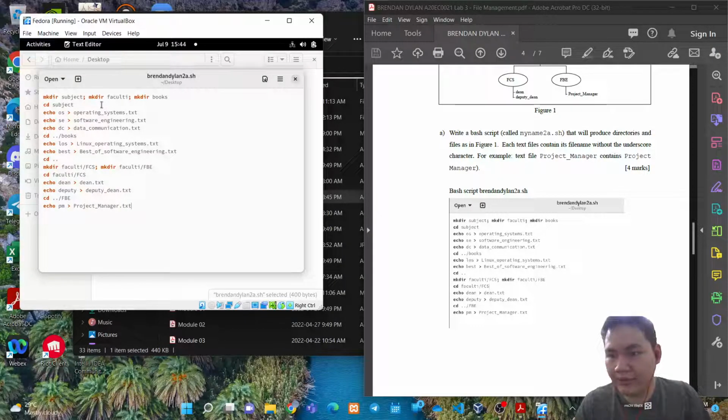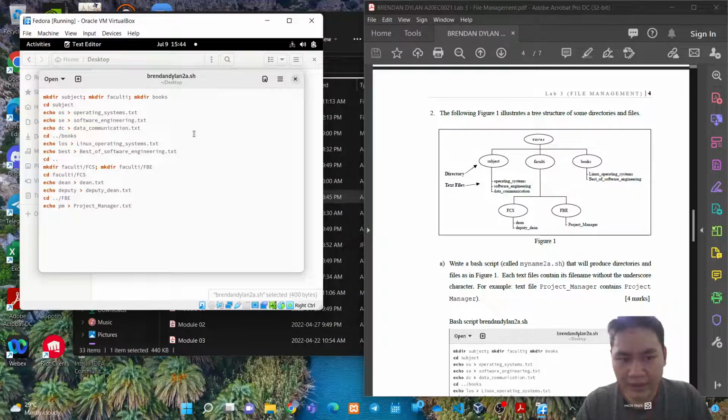So what I do is I have created the folder with mkdir subjects, and I have also created faculty and books folders as well. And then I need to create a text file inside the subject. So in the subject folder, we have operating system, software engineering text files, and also data communication text files.